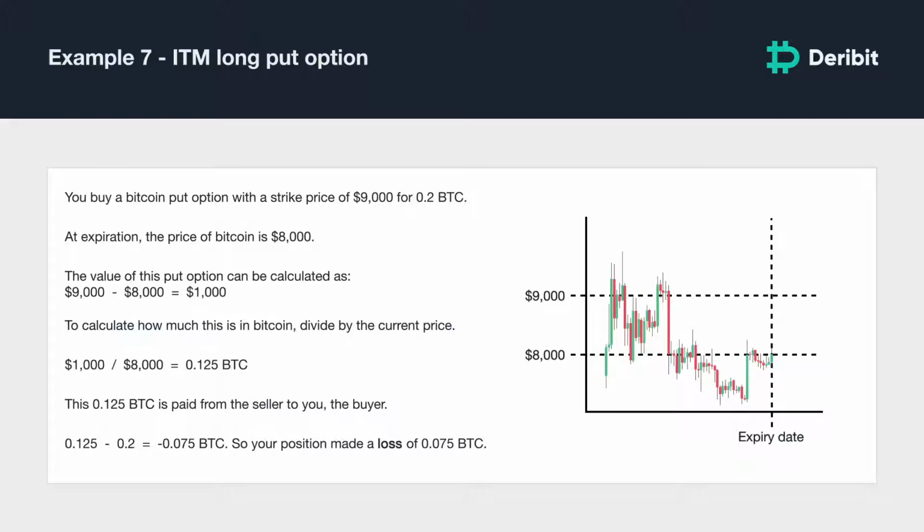In all these prior examples, we only mentioned options that expired in the money. This is because when an option expires out of the money, it has no value, therefore there is nothing to be transferred from the seller to the buyer. In this case, the buyer will have a loss equal to the premium paid, and the seller will have a profit equal to the premium paid. Now, the previous examples are all from a buyer's point of view. The calculation for the seller's profit and loss is simply the negative of the buyer's, or the inverse.